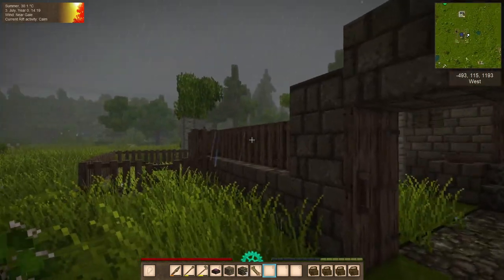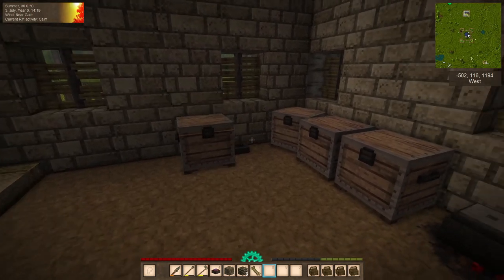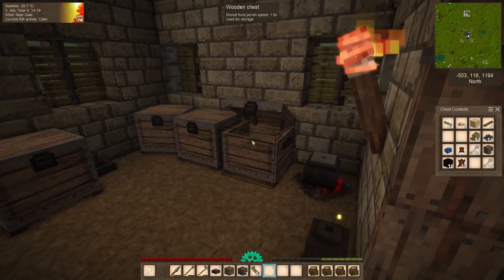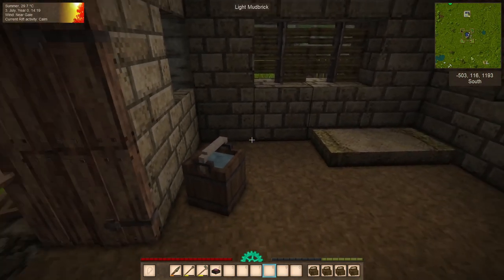In this episode, we need to figure out food. Again, I got distracted and let everything get a little bit out of control. So, let's try to get everything back in control a little bit. Right, I have that extra maple door, I forgot. I think one thing we need to get in control is the storage.